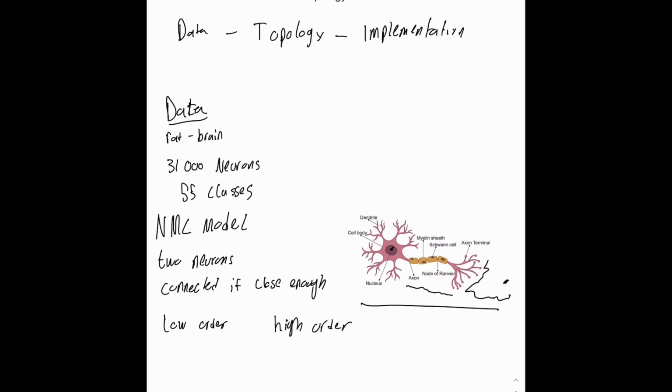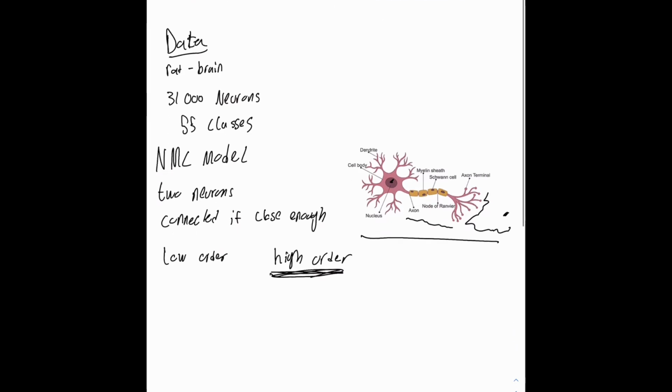More and more, we're moving into higher order structure. Well, they're connected, so it's basically a graph. So we can look at topology and graph aspects of this and ask big picture questions about the whole graph in itself, and from that draw conclusions about how the brain works. And this project will be high order. We will look at the global topology structure of this brain.